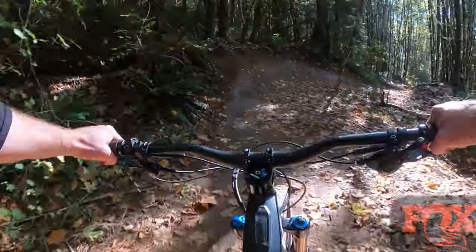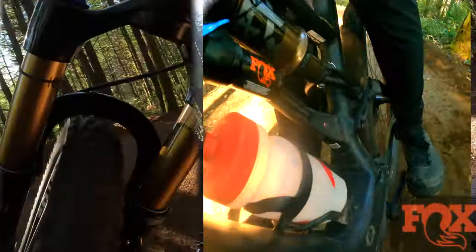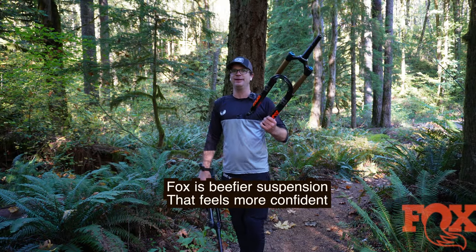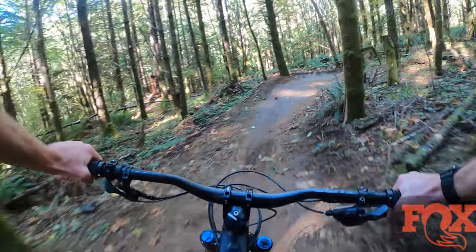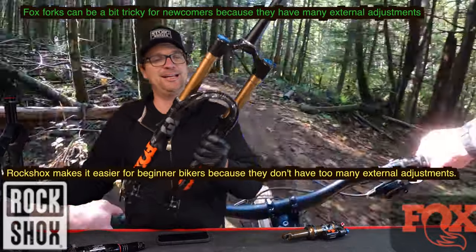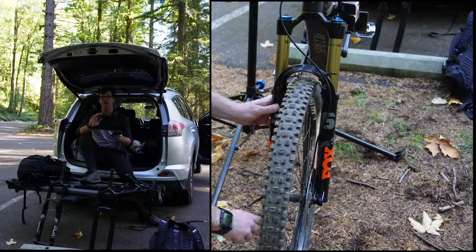My jumps were back to their characteristic mistimed preload and occasional dead sailor. Pushing through the Fox suspension is easier but does not net the same results as RockShox as far as forward momentum. An occasional washed-out berm or rut will leave you smiling with Fox since it's a beefier, more confident suspension platform. The Fox 36 does everything pretty well. Not having time to fully set up the Fox suspension was starting to show — you need to pick your poison: easy setup up front with complexity later, or vice versa. As the trail tapers out, there's a massive advantage with the Lyric — you don't need technical terrain or aggressive riding to make the bike come alive.